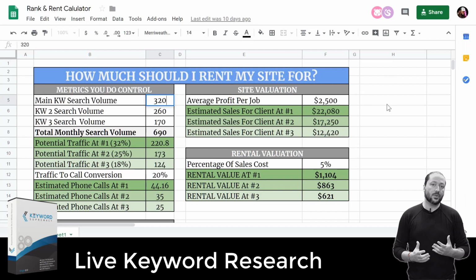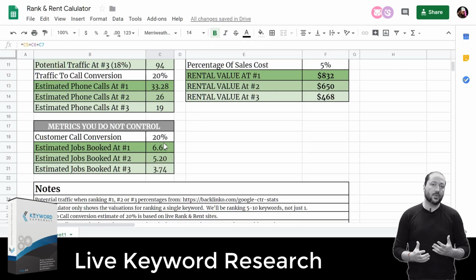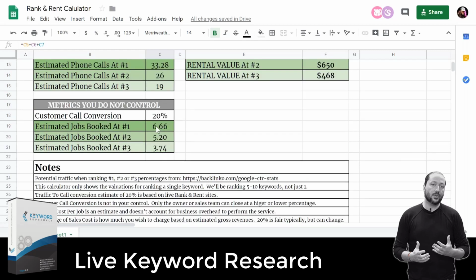We have 320 main keyword search volume. Our second one, easily with a bit of keyword research, if we target only the volume of 3 keywords, I can easily probably find another one with 100 and another one with 100, right? So I'll put 2 more keywords in there. Which means if we get that site ranked in the top 3, we can bring that site anywhere between 95 to 166 hits per month. If we can convert 20% of those visitors to calls, that means we can send the business anywhere from 20 to 35 calls per month just on a rank and rent property. If they can close 20% of those calls, we can send them between 3 and 7 new jobs per month.